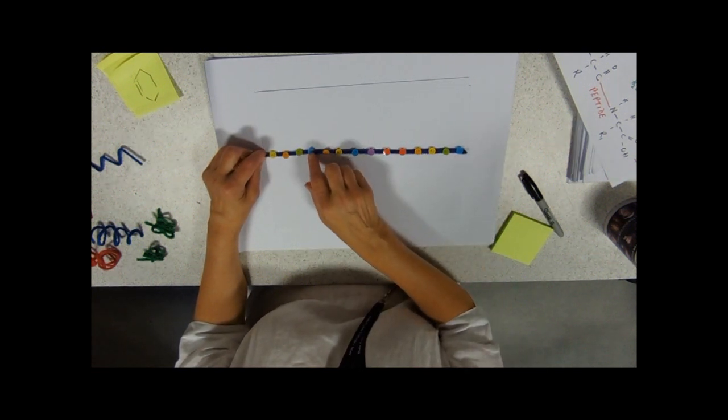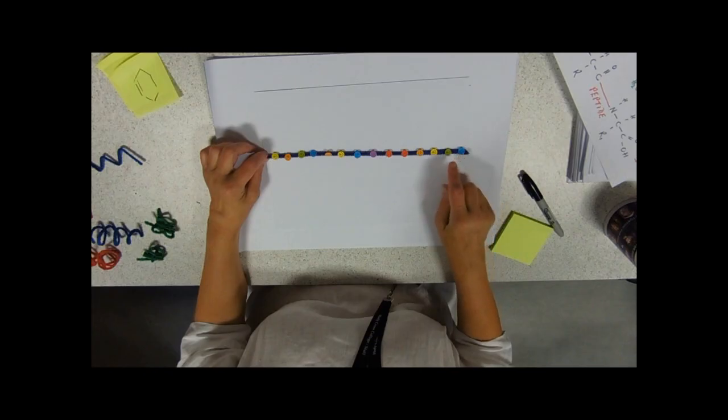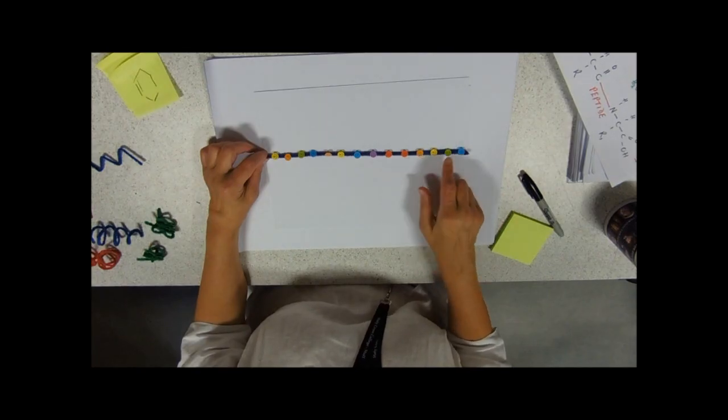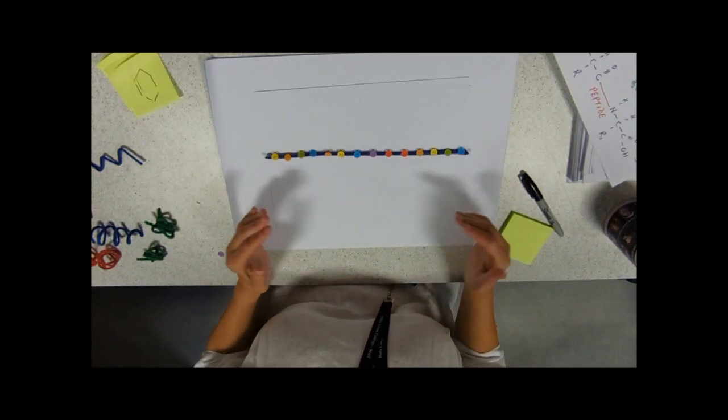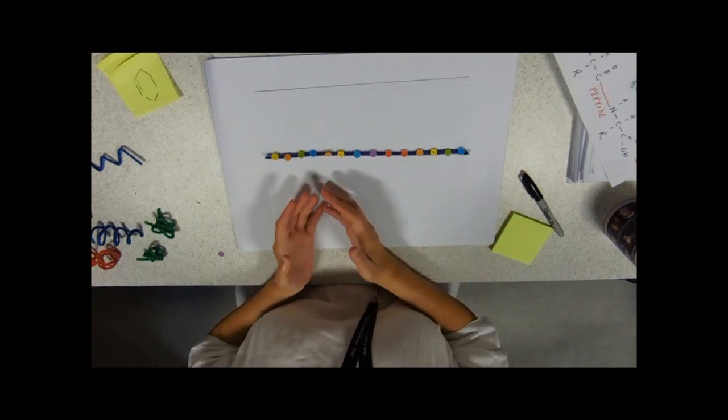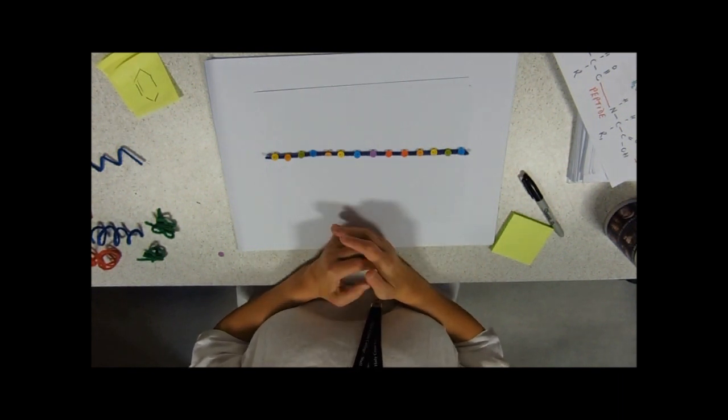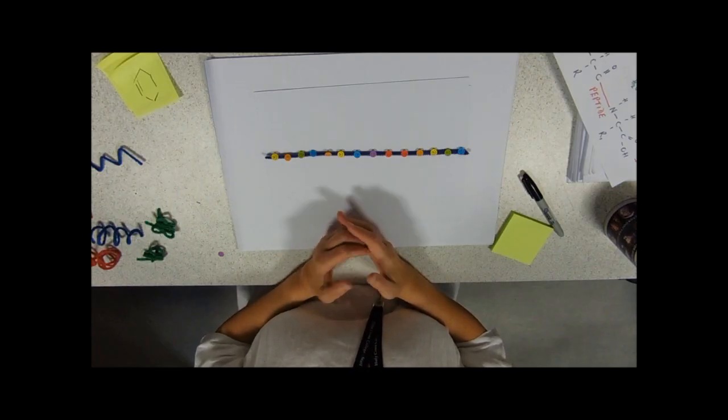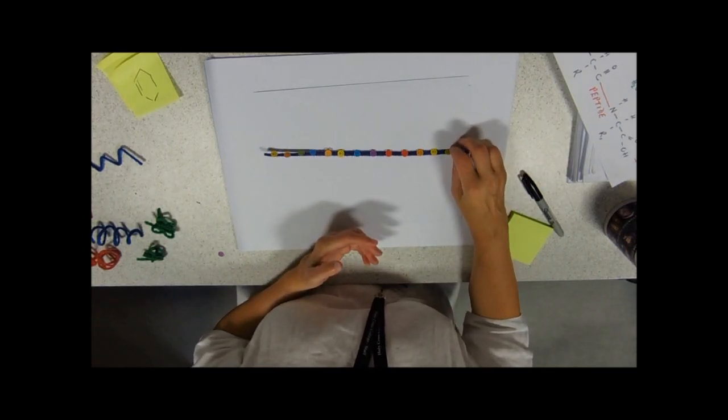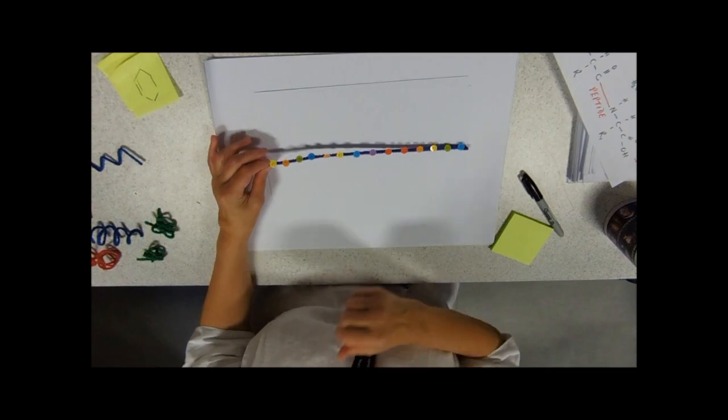Now that's important. When you're talking about the primary structure, you talk about the sequence of amino acids. Why it's important is that the R groups of these amino acids are different. So this red one has a different R group from the yellow, or the orange, or the green, or the blue. So they've all got different R groups with different properties. Some will be charged and have a negative charge. Some will be charged and have a positive charge. Some will be polar and have a small negative or positive charge. Some will not like water at all and be hydrophobic. Some will quite like water.